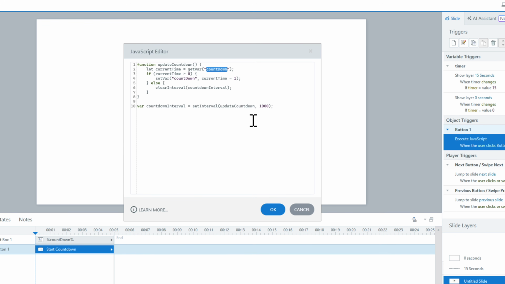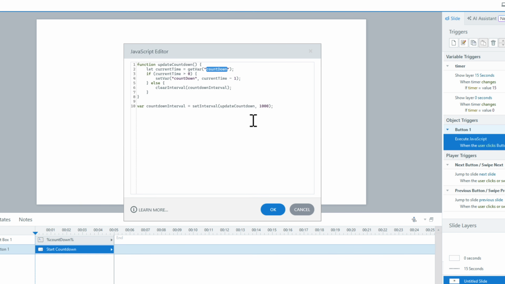And because I put it in quotes, I very specifically told it, this is the name of the variable. So I don't have to go change that. So if you're in your prompts, be a little bit more specific about what you're asking, and anything that you want to get the exact name, you can put it inside of quotes there. So it's going to get the countdown every single time. And then it's saying, if it's greater than 0, then go ahead and set the var and minus it. So take the current time and minus 1. And then it's going to start the interval, and it's going to start it at every second here. Pretty much the same code, but instead it's minusing instead of adding.